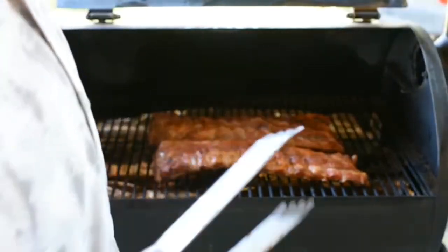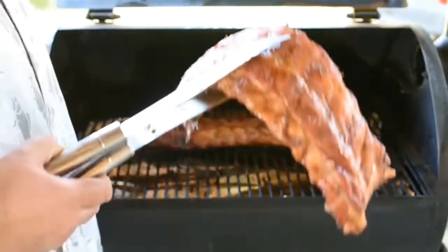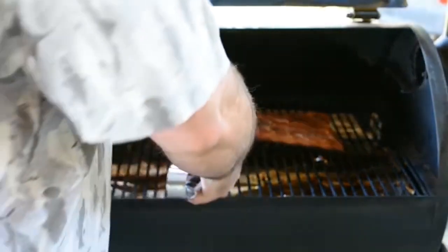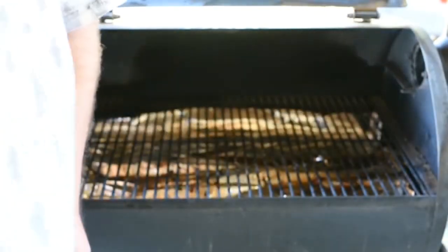Another 30 minutes are down. Time to take the ribs off. Looking pretty good, actually. I think they're looking pretty good. That was our water one. That's the beer one. Let's give them a few moments to rest.